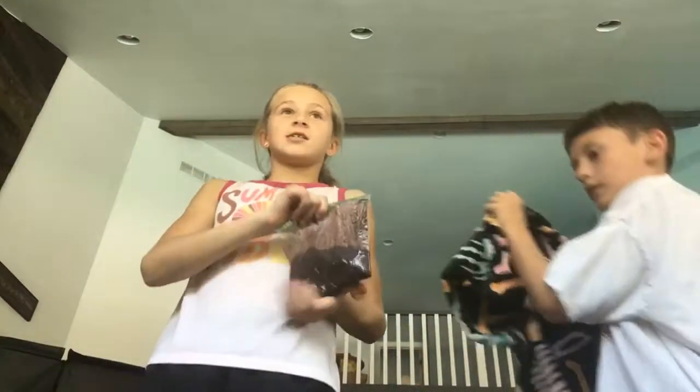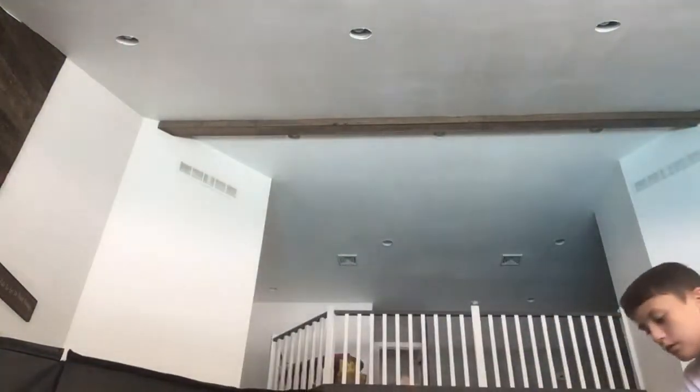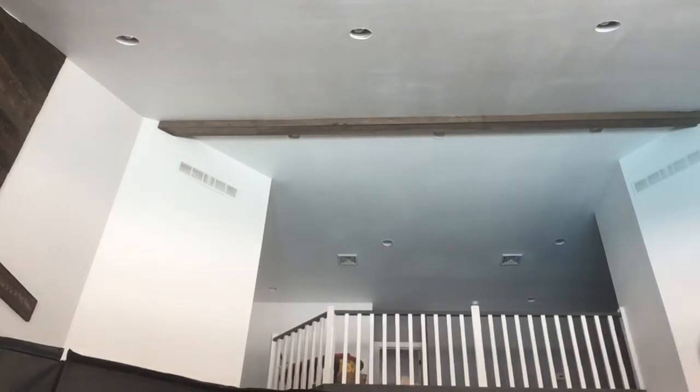Oh, we also made this little sailing dish. Yesterday we got some sand and we colored it. And this one's a really pretty purple. It looks like brown on camera, but it's not brown. It's a very, very dark purple, but pretty purple.